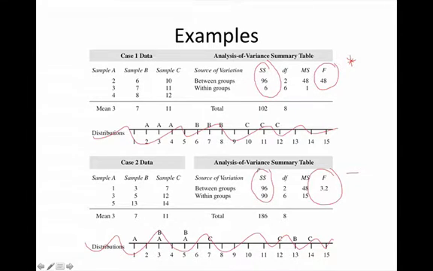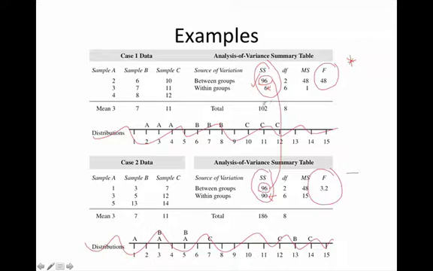Remember, we discussed the F ratio as an index of between groups to within groups variability. Here I have a huge difference between my groups relative to a relatively small difference within my groups. Here I have the same mean difference. This is the same degree of between groups variability relative to a massive amount of internal variation within groups. For this reason, the exact same mean difference, the same amount of between groups variability, is going to be significant in this case, but not in this case, because of the extent to which this within groups variance estimate is really small.